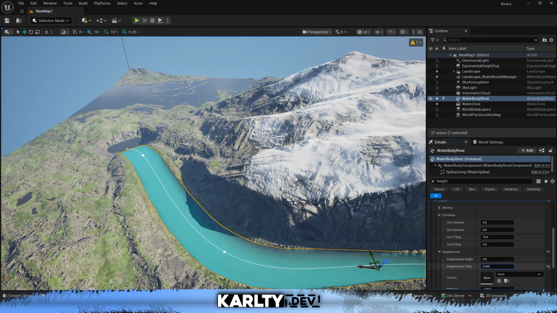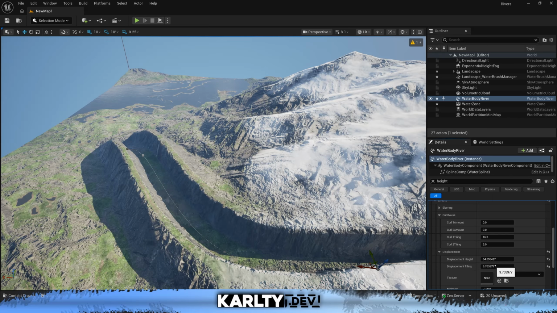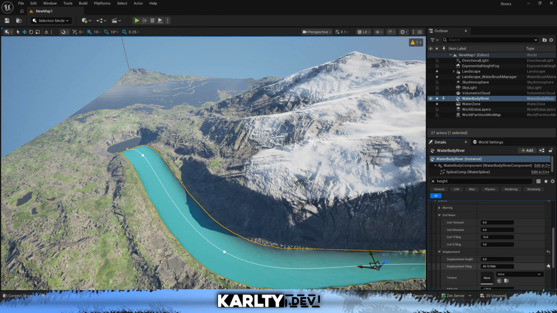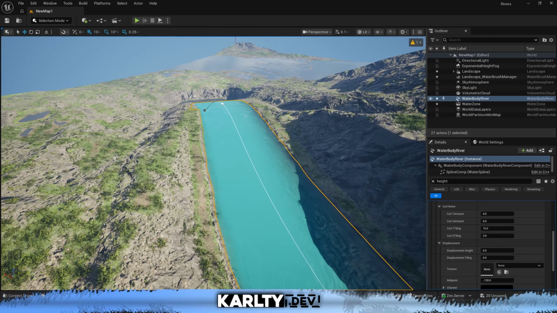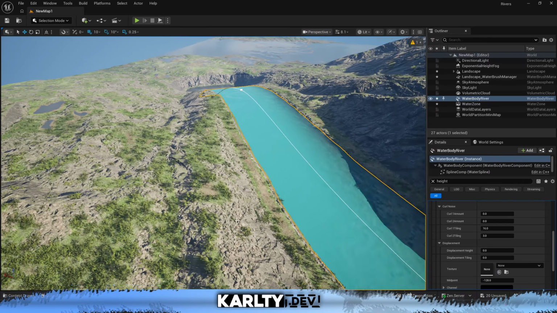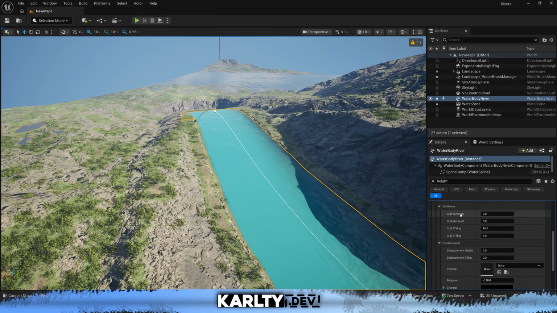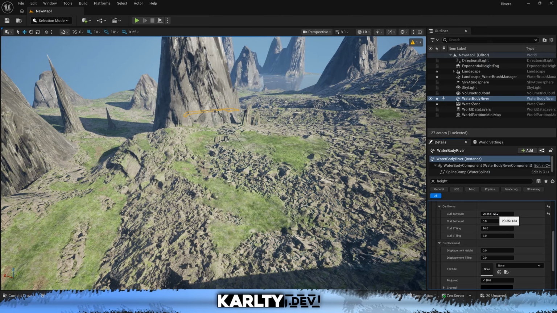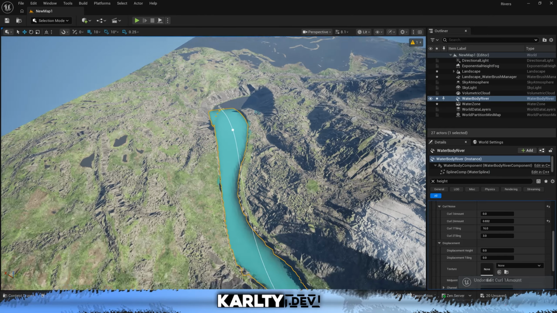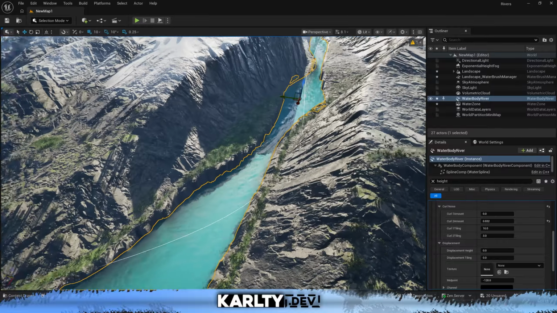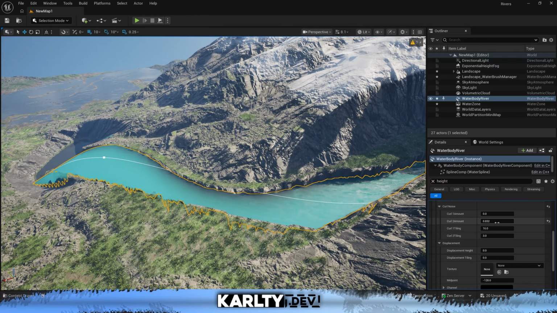I'm going to reset that. I don't exactly know what the tiling does, so maybe we can just change this and have a look. Doesn't seem to be doing anything right now. The curl amount should add some more variation on the sides, I believe. So let me have a. Oh my god, what have I just done? Yeah. So here you can see that it's adding some variation on the sides here.